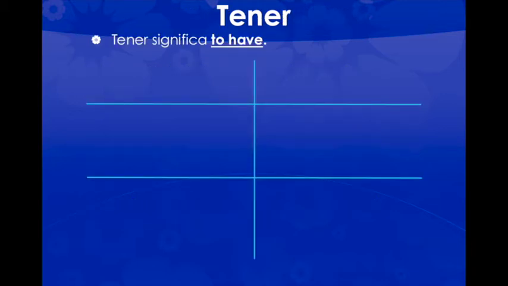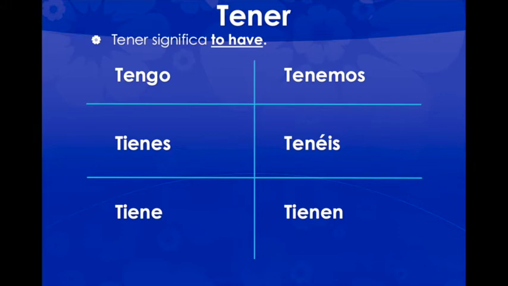Tener, on the other hand, means to have, and it conjugates as follows. Tengo, tienes, tiene, tenemos, tenéis, and tienen. Notice that it changes from e to ie, a stem change in the boot, except for the yo form. Remember, the boot involves the yo form, the tú form, él/ella/usted, and the ellos, ellas, ustedes. Nosotros and vosotros are not in the boot. If you draw a circle around them, it kind of represents a boot.